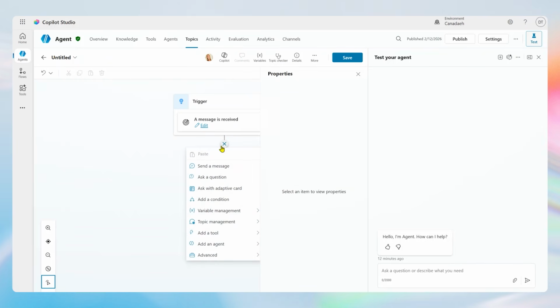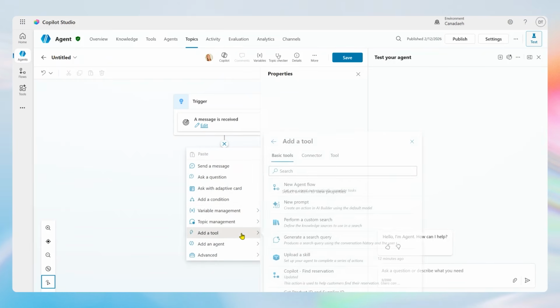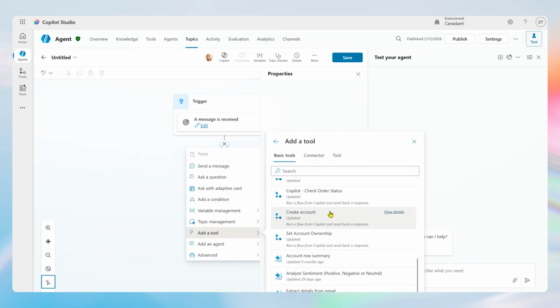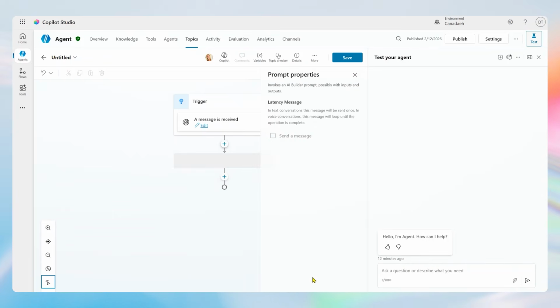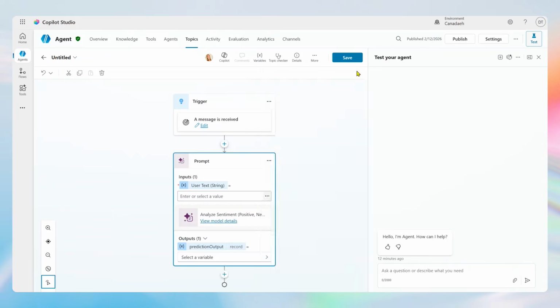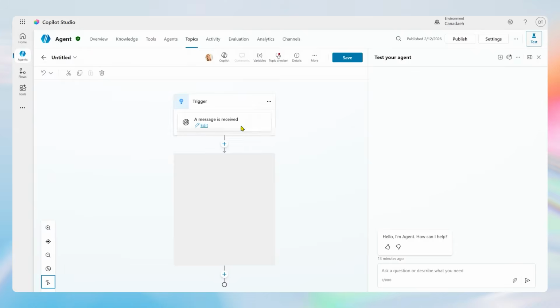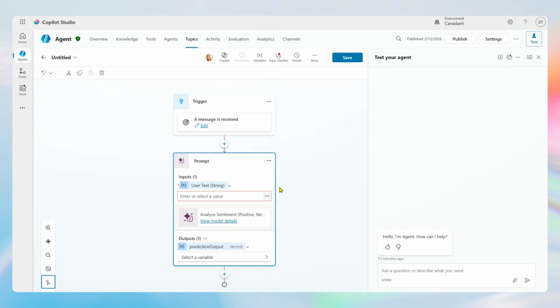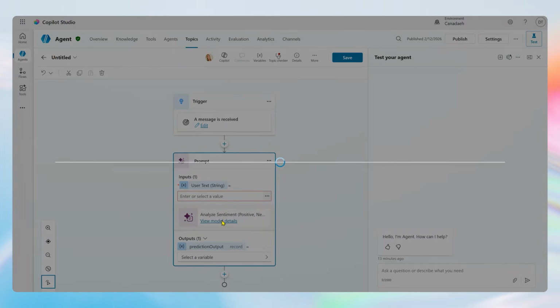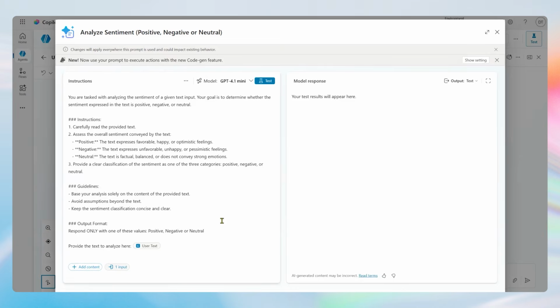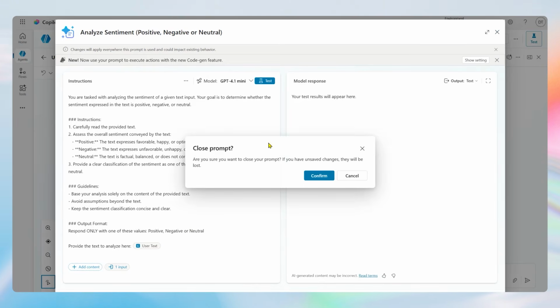So what I'm going to do here is I actually already created a prompt tool. And if I scroll down, you can see that over here. This is my analyze sentiment prompt. Basically, if I click on this, you can see it's just going to take the text, and then it's going to analyze that and determine whether that is negative, positive, or, as you can see here, none of the above, right? It's going to be neutral. So that's what we're going to do. I'm just going to go ahead and close that.